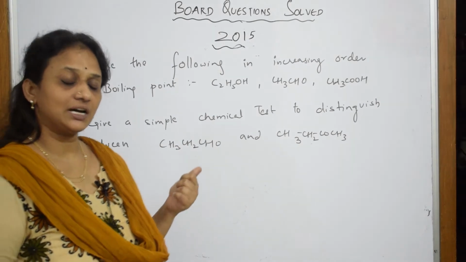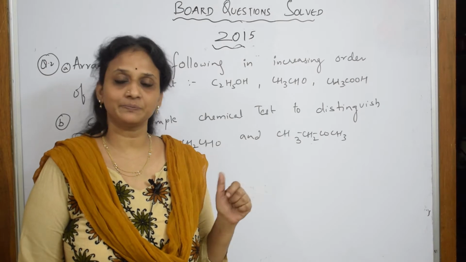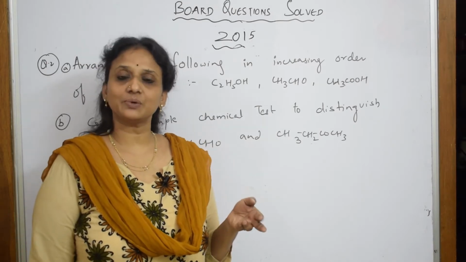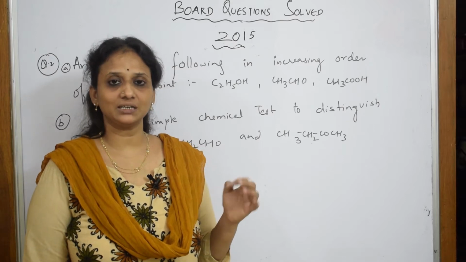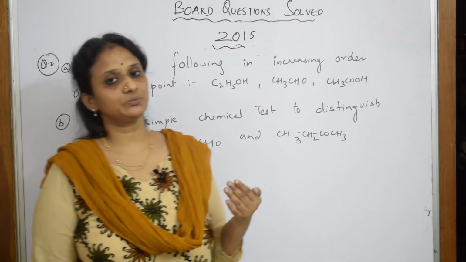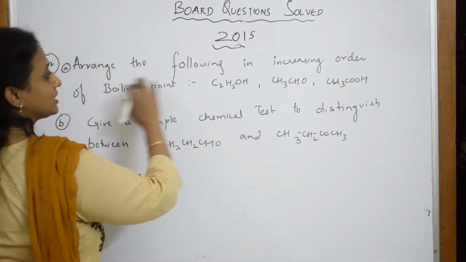First would be hydrocarbon, which I already discussed in the previous video. After that would be your ether. After ether, the next compound which is going to have a boiling point a bit higher than that is aldehyde. After aldehyde, next would be your alcohol, next would be your acid. So they have just asked us to write the order.